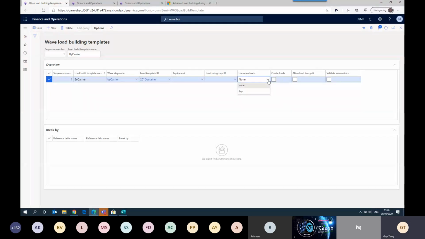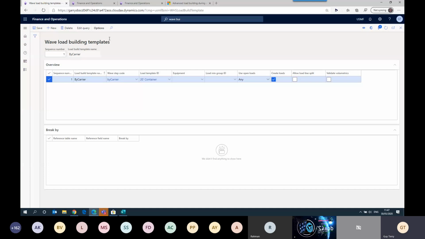Here we have a drop down which allows me to add shipments to loads that have already been created, which I want to do in this case. This here allows the functionality to create a new load, and then we have something about whether we should split shipments across vehicles. That's all pretty straightforward. The bit I haven't done so far is tell it how I want to define which shipment goes on to which load.